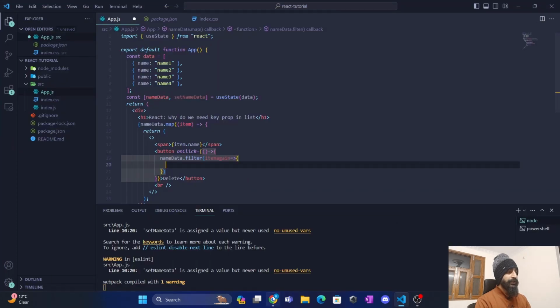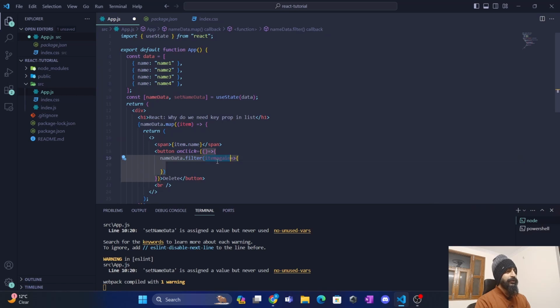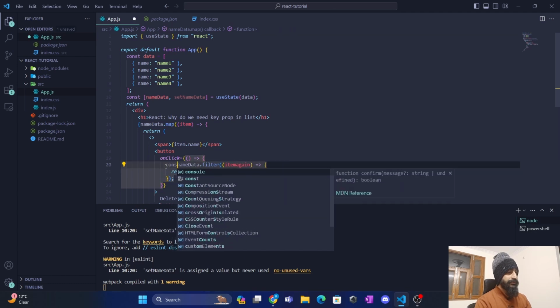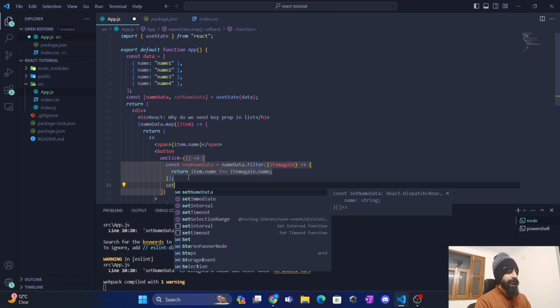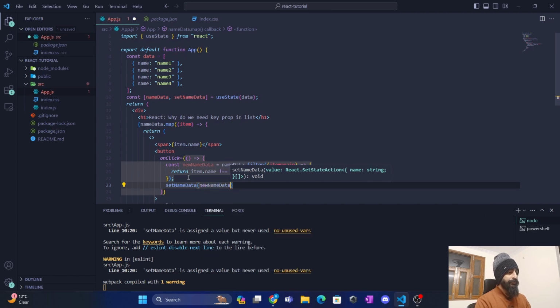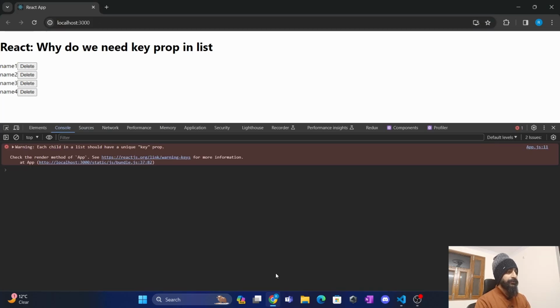So when the current name is not equal to this name, it will return. And let's assign it to new name data, and let's set this to name data. So let's refresh. It's working fine.